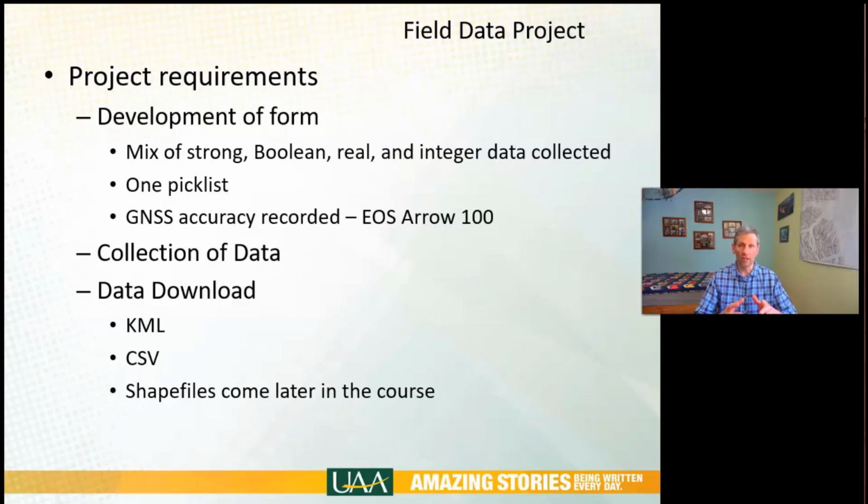Once they have developed their form, then they go out and they collect the data. They don't have to collect as much data as they do for their field data assignment, but they do have to get enough data so that they can really understand what the problems are, especially with accuracy and with managing the data as well. After they've collected their data successfully, then they begin to download it. They download it either as a KML, and they also download it as a CSV. So those two things are required.